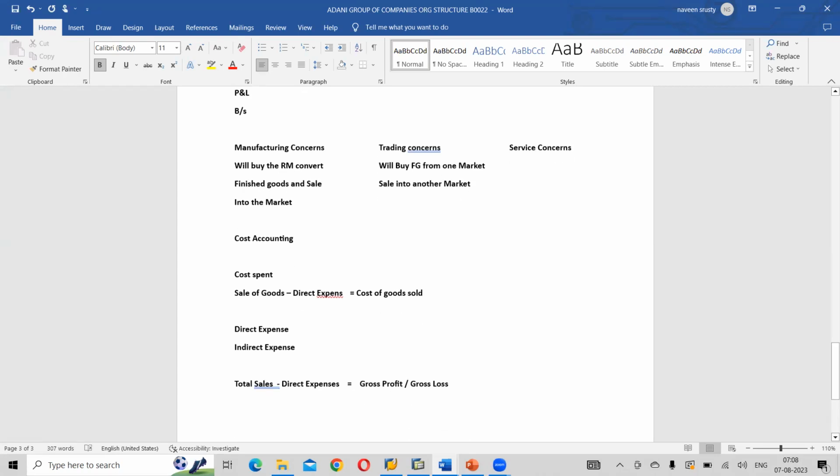So if you are getting gross profit, then from gross profit, if we deduct one more expense, whatever we call the still-existing expenses, that is nothing but your indirect expenses, then whatever profit or loss remains is considered net profit or net loss. In the sense, the direct expenses we have already deducted, and indirect means each and every minute expense we will include, and after preparation of this sheet there will not be any expenses. So whatever result we get is considered net profit or net loss. Is this clear?